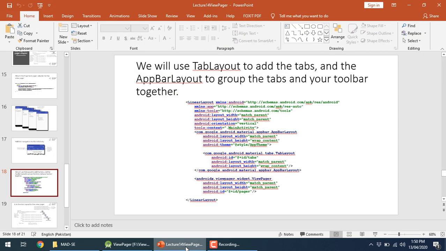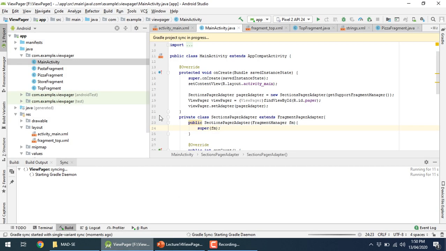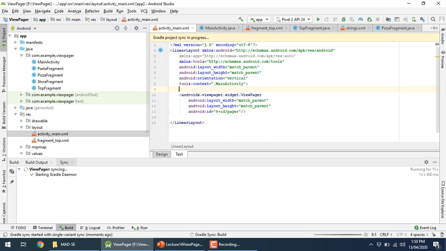So now I have to add this code to my main activity. So I will go to the main activity. com.google.android.material.appbar.AppBarLayout.